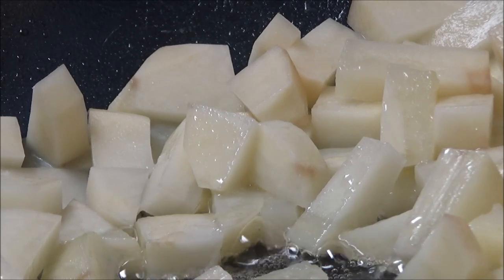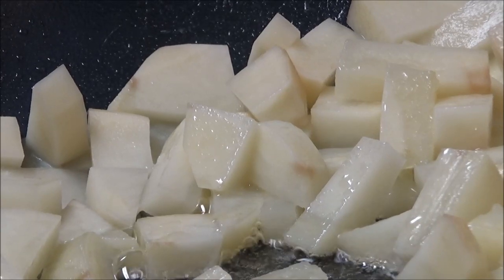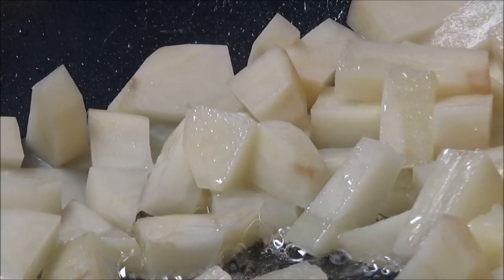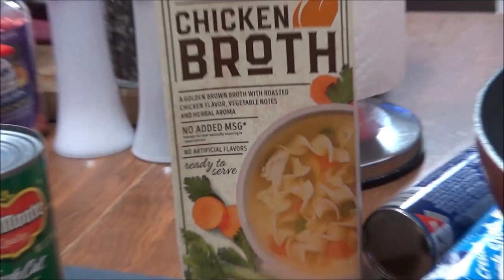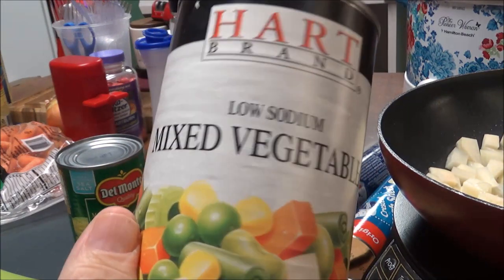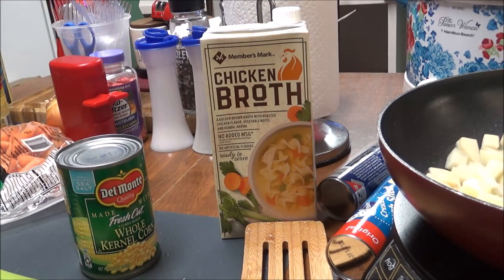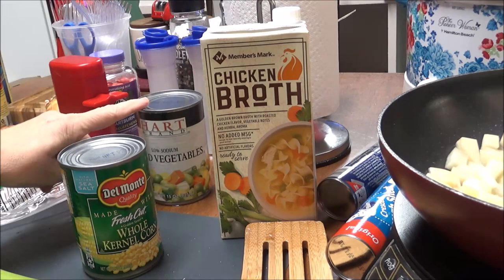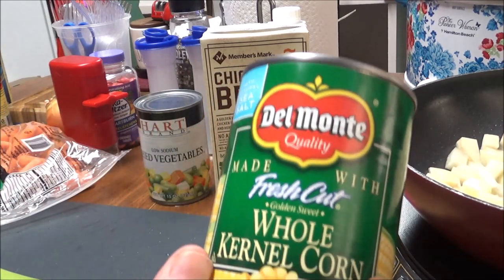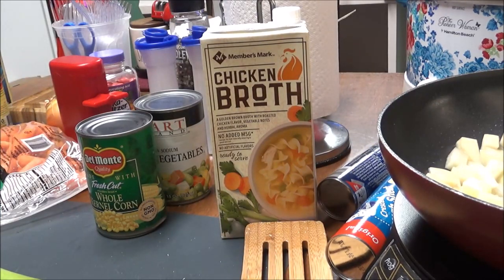I've got chicken broth. I've got milk. I've got a can of low sodium mixed vegetables. I've got 3 or 4 cans of these, but I think I was just going to make one. If I've got enough room, I'm going to go get another one. I'm going to drain those, and then I've got a can of whole kernel corn. I'm going to drain that. I've got a bag of rotisserie chicken. It's in the refrigerator. I've got to get it out.